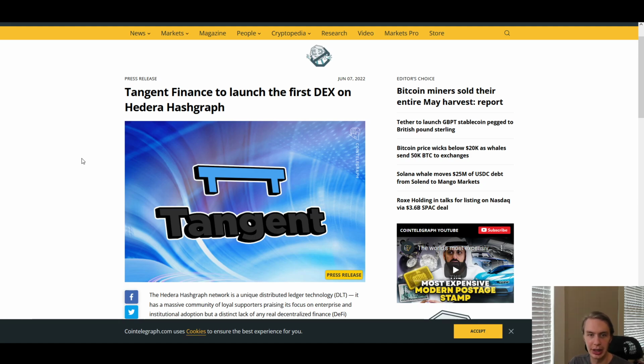And it looks like the first pieces are starting to fall into place. So Tangent Finance is now gearing up to launch the first decentralized exchange on HBAR, or on Hedera Hashgraph, which is, of course, essential to have a DeFi ecosystem. You need DEXs. And then ultimately what I'd really like to see, beyond DEXs, is borrowing and lending protocols start being built. And really, bear markets are for building. It's when new innovation oftentimes happens to set us up for the next bull run.